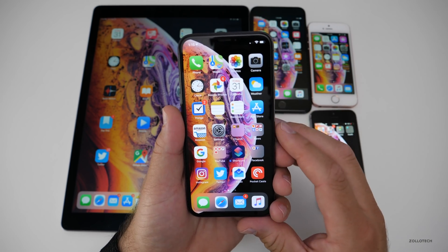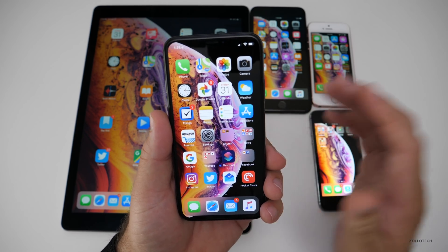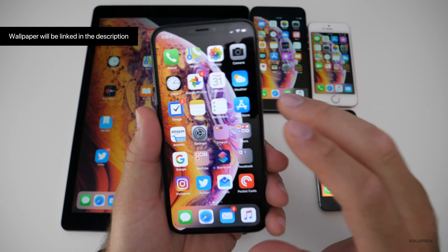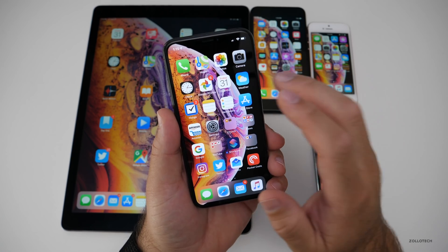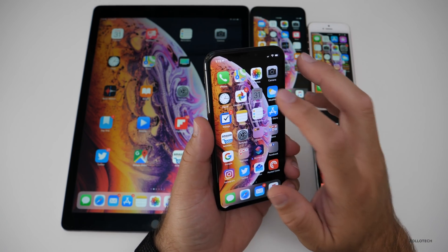This wallpaper in the background is from the upcoming iPhone XS — it was leaked yesterday by 9to5Mac. I'll link it below, but just know it's pretty low resolution, so you may want to wait until the final gold master is released. There are no new wallpapers in this version.